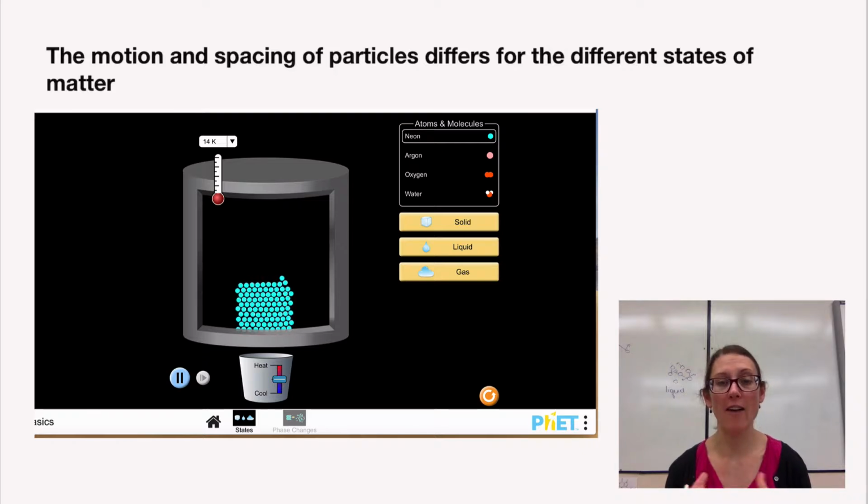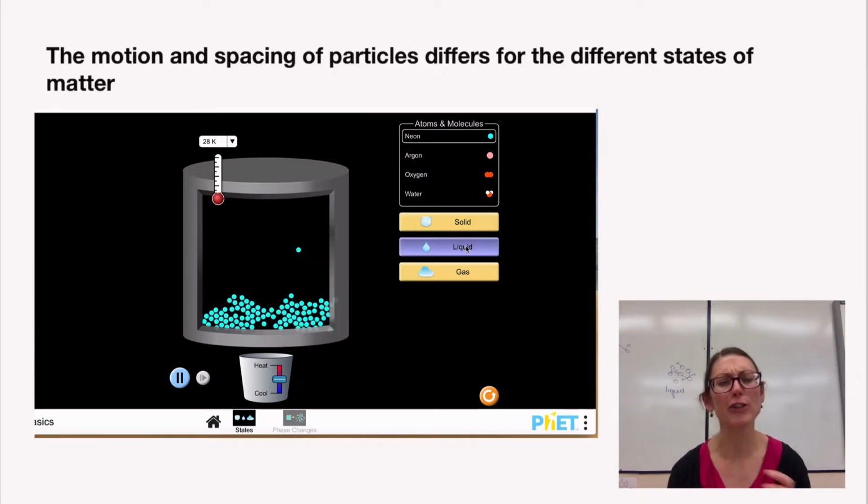So let's assume we have one particular solid. In this case, we're going to represent the atoms with little blue dots, and all of those atoms are in the solid. You know that solids have a rigid shape. However, those particles are still moving. They're just not moving a lot. They're vibrating back and forth, but they're bumping into one another and they're trapped in place. So there's your solid.